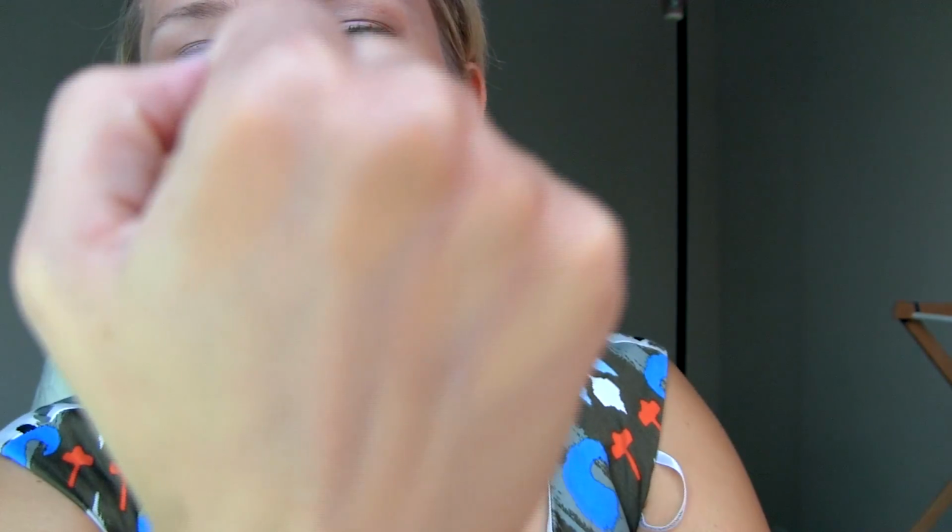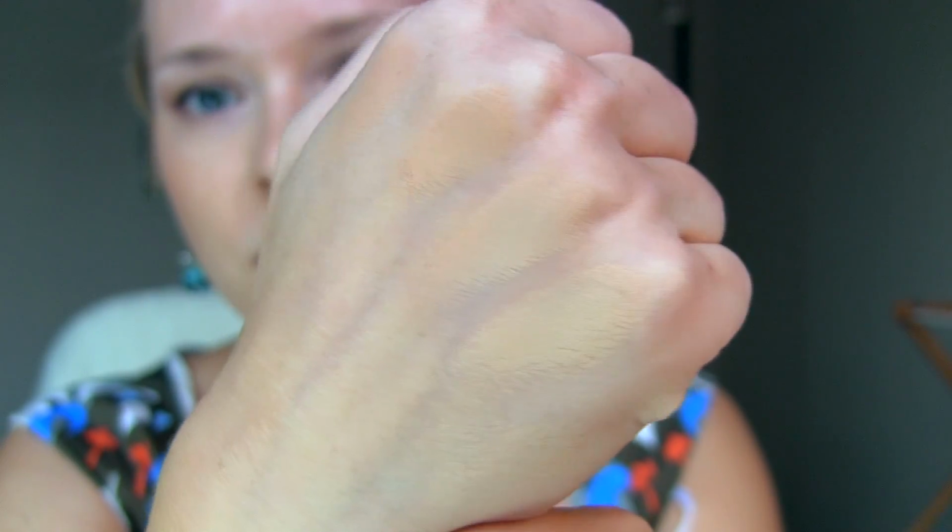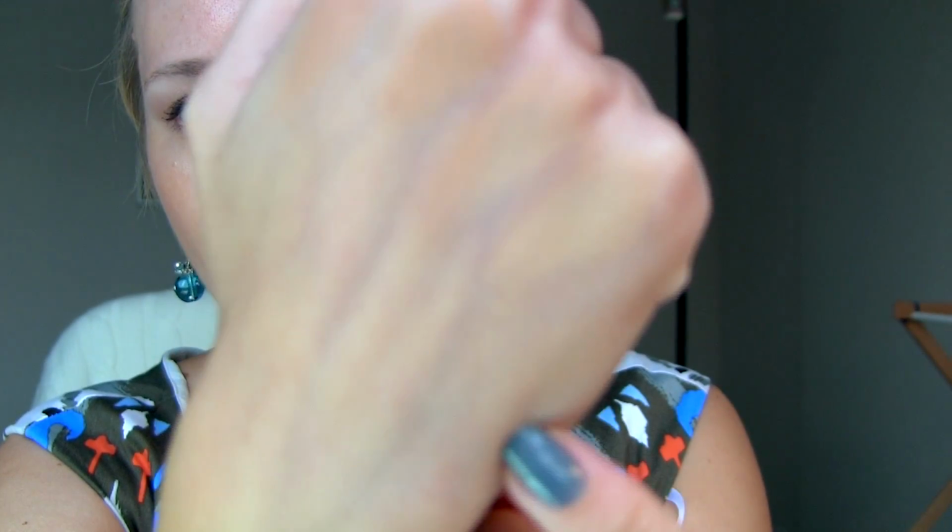So here we go. These are the swatches for you, and this is the 5th one. As you can see, some of them are darker than my skin, some of them are sort of the same color, but I suspect that I will have to be careful with using them. They might be better for somebody with a slightly darker skin tone than mine at the moment.